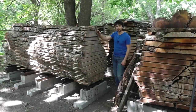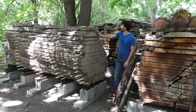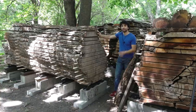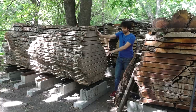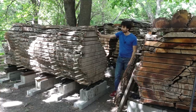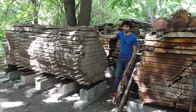So another log turned into a nice stack of slabs, a nice big boule. This was a fun one. I really enjoy personally when things don't go totally perfectly the whole time because it does make things a lot more interesting and a lot more exciting. And having pieces that have embedded steel inside of them makes for some more interesting things and helps to tell the story of the tree just a little bit more.